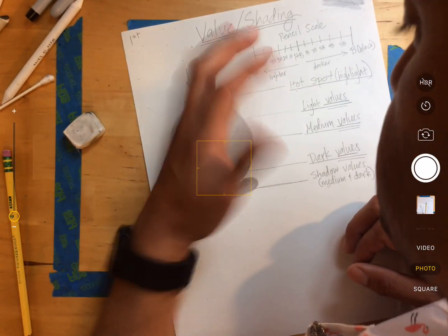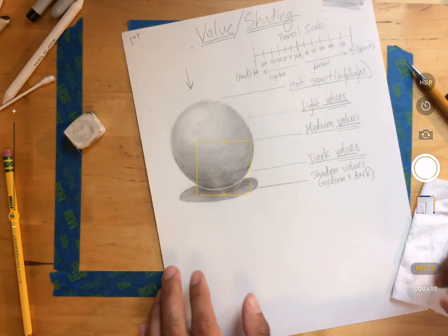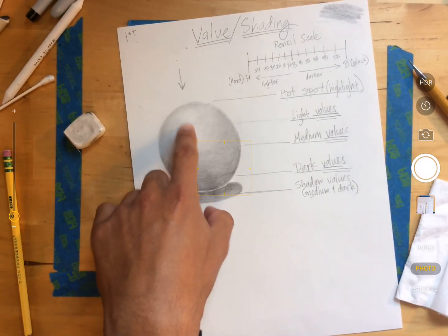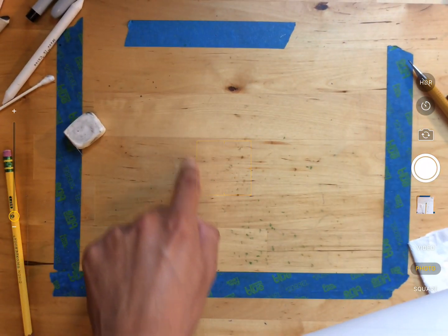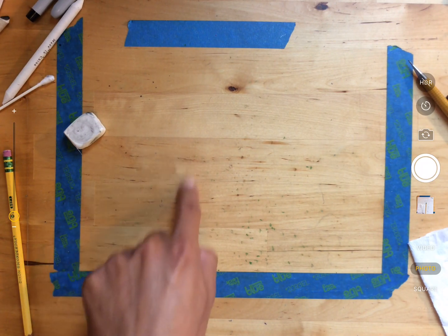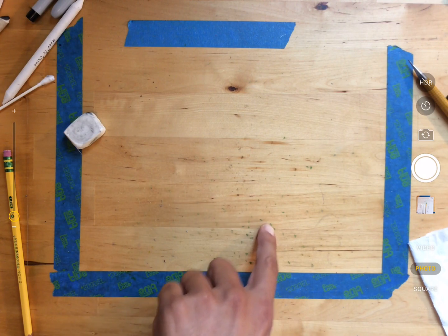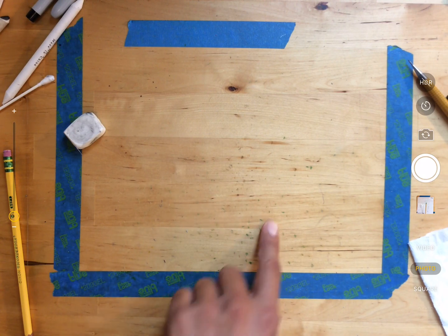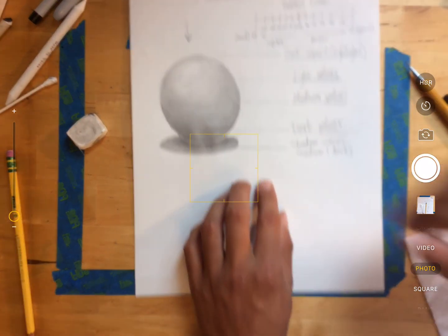And now I have a nice clean edge. Right, these little specks that I was telling you about earlier are coming from my table. These little specks are little carvings onto my paper. You can kind of see here the paint went into those carved areas. Those sometimes will show up on your paper if you dig hard enough. So keep that in mind.